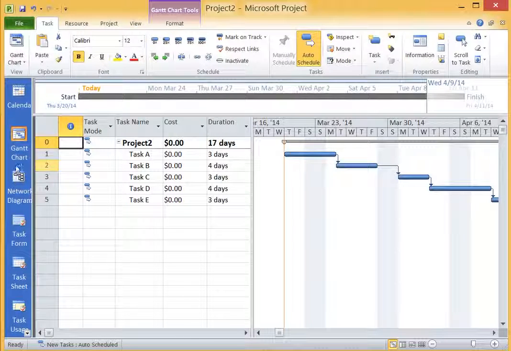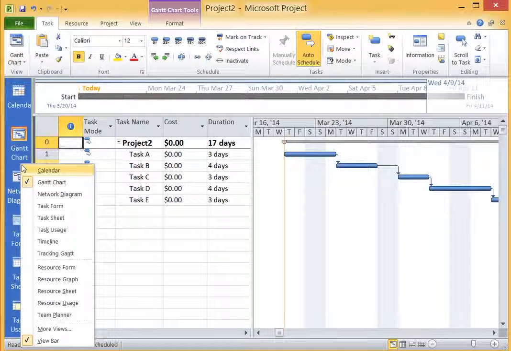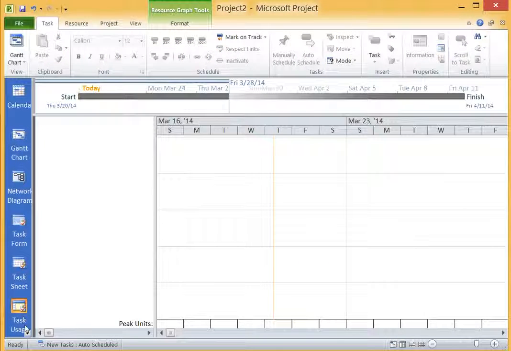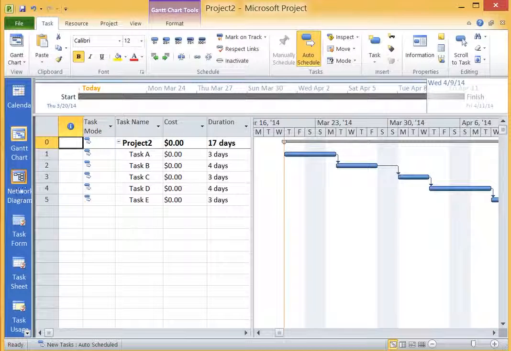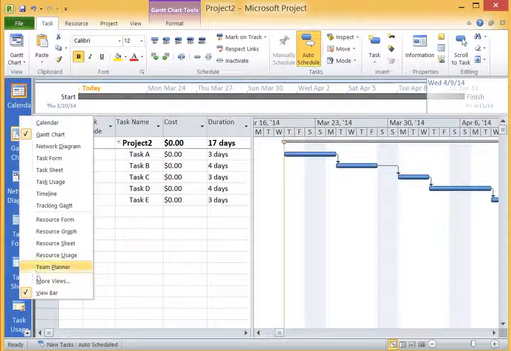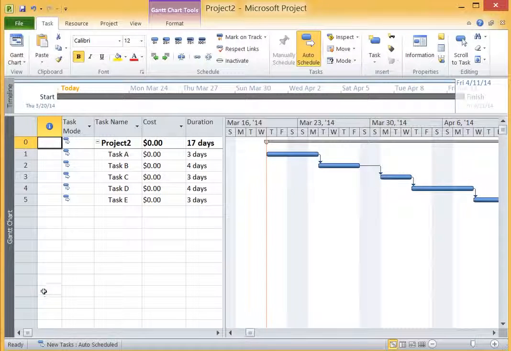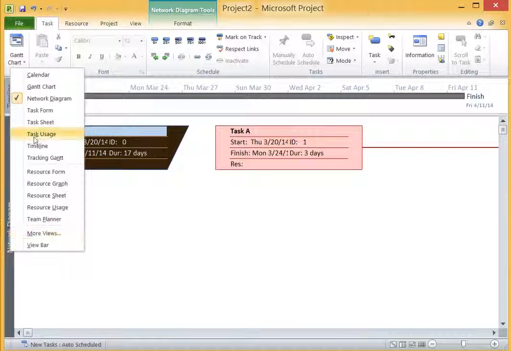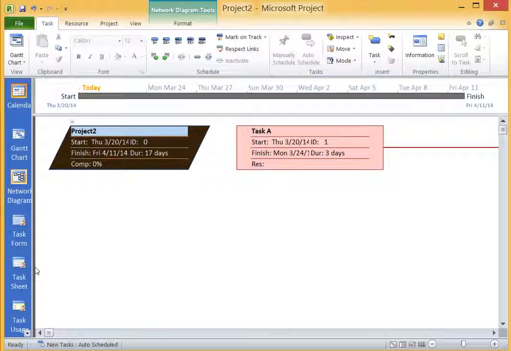You also notice over here I have expanded out a way that I can see these little icons so that I can quickly navigate to some of these well-known and well-used layouts. How I got that there was I simply right-clicked in this area and selected View Bar. If I don't have that turned on, this is probably what your Microsoft Project startup looking like. You'll just have this little label here for Gantt chart. Now you can right-click on it and you can jump to one of the views if you would like to do that. If you would like instead to have that little list of icons, you can click on the View Bar and then you can see that.